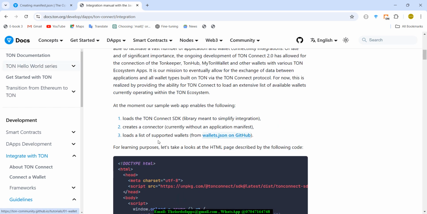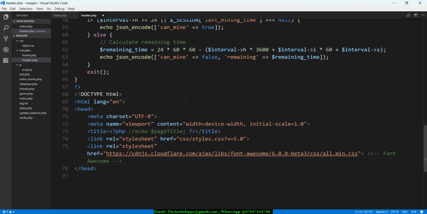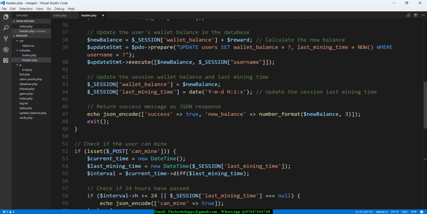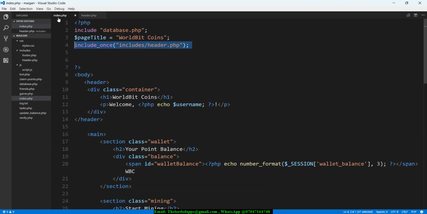All right, so without wasting more time, I want to go to my development environment, and right here, this is the head region of my application, but this is basically the index right here. And then I'm connected to the includes folder right here. I'm hitting on the head region, and the reason why I'm showing you this is because I want to first of all connect to the JS library. To do that is very, very simple.